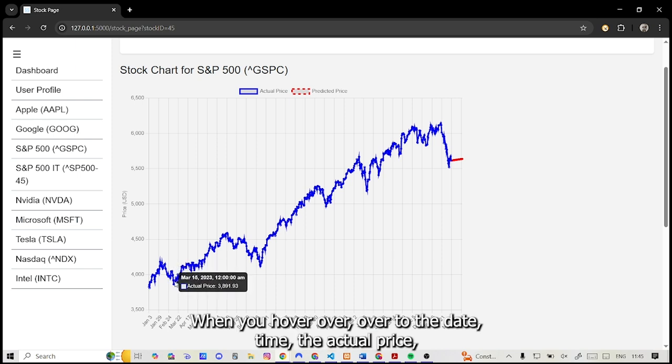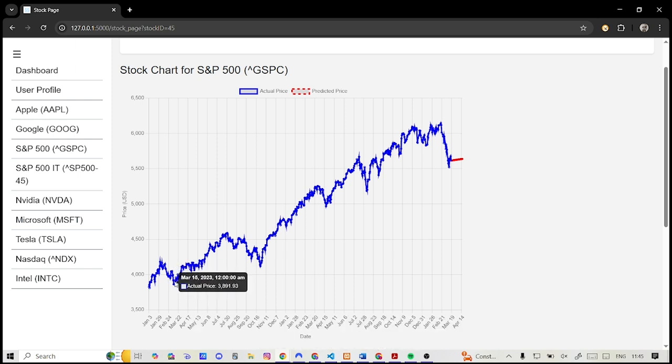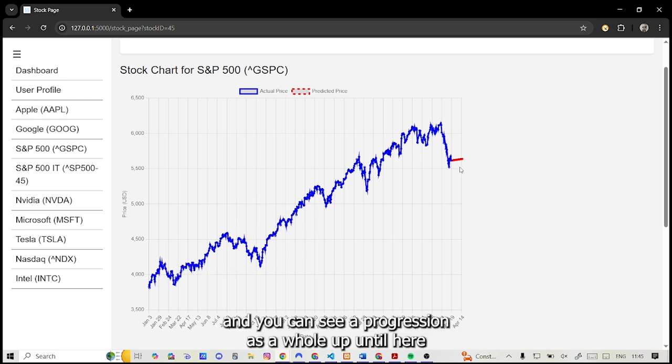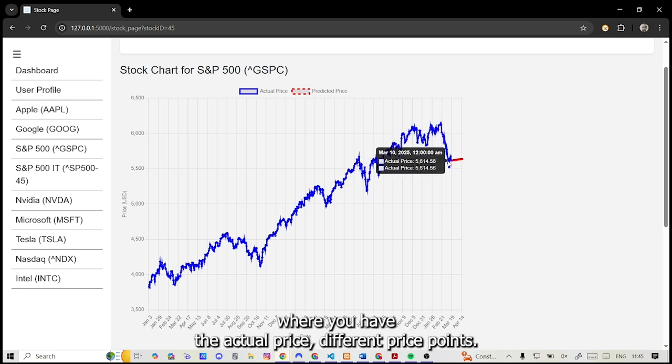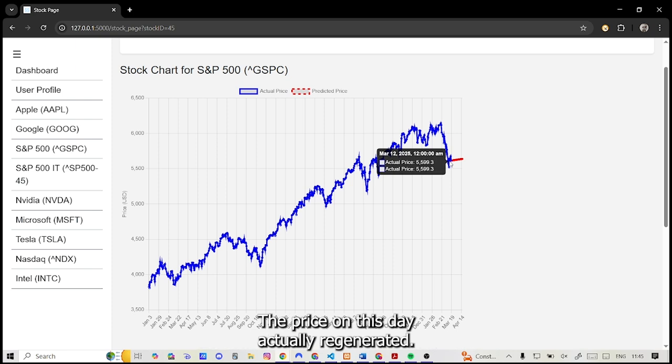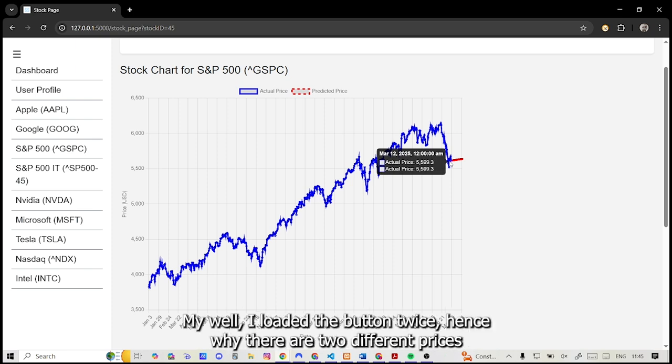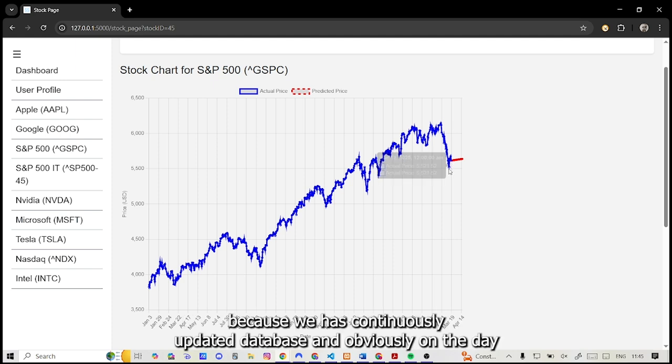When you hover over it, you can see the date, the time, the actual price, and you can see its progression as a whole up until here, where you have different price points, because on this day I loaded the back end twice, hence why there are 2 different prices, because YFinance continuously updates its database.